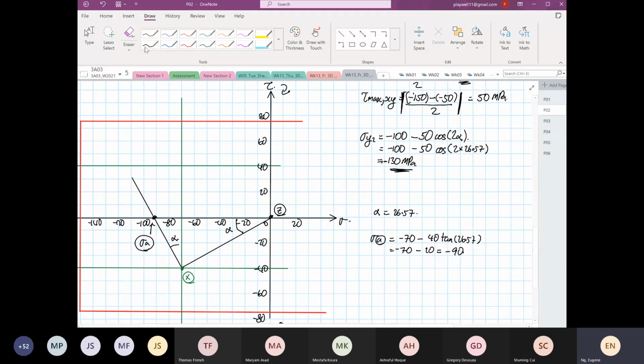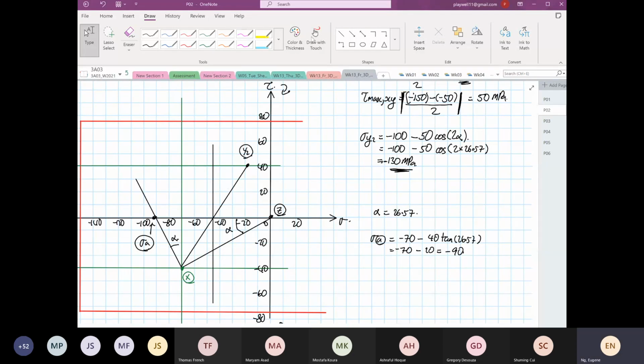When it's minus 90, it means the center of the circle is minus 45. So this is our minus 45 line. From here, we can draw another line cutting straight across the center of the circle, minus 45, and we reach the other point. Now this value is our y2.